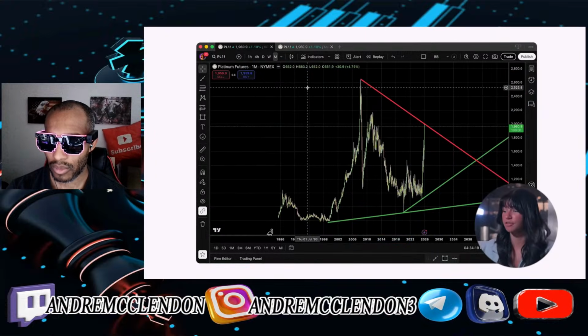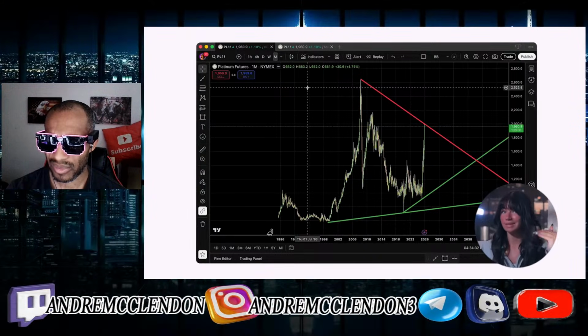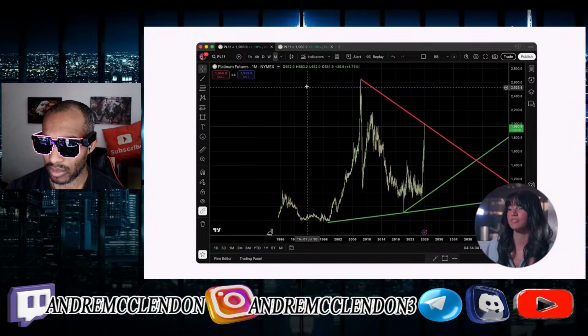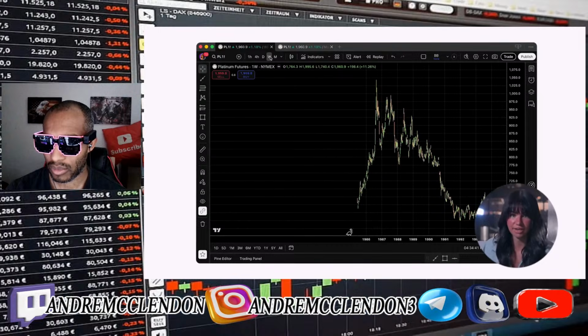Okay, so we've got our very first few lines drawn in our monthly time frame. This is the start of the top-down analysis. We started at the monthly, now we need to work our way down to the weekly, the daily, the 4-hour, and the 1-hour. So we're gonna move from monthly to weekly, and we're gonna do the same exact process over and over again. Each trend line is gonna connect to the higher time frame.